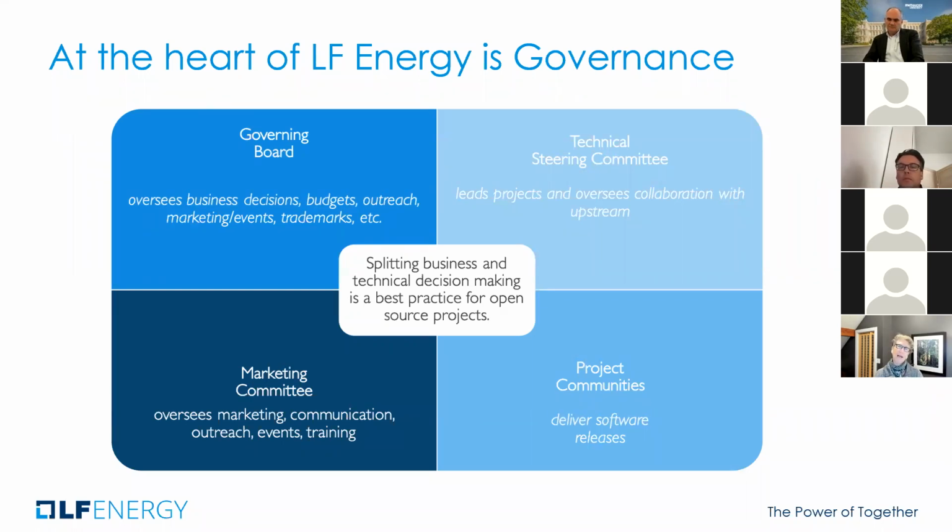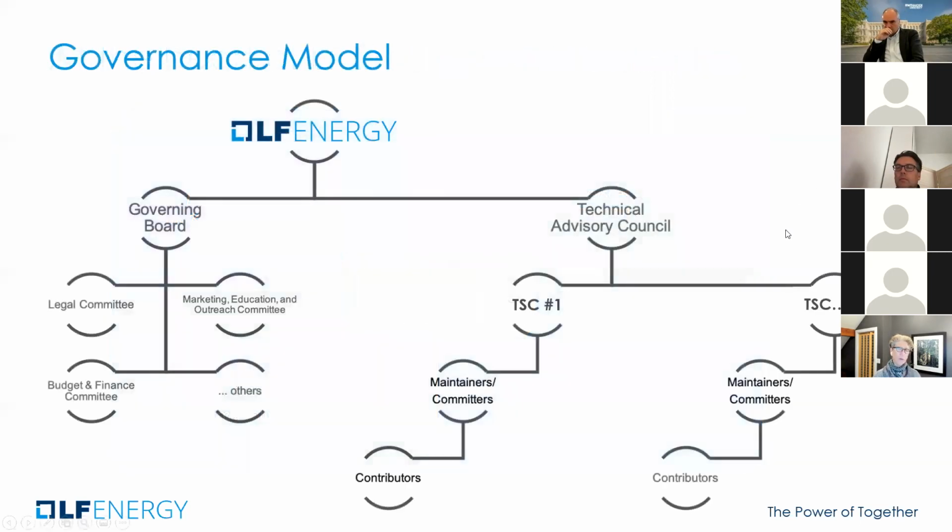We split the financial part and the technical steering committees. The technical steering committees are composed of all of the maintainers. They roll up together into a technical advisory council. This allows us to have visibility and allows us to invest in capacity building. We are all learning as we are going. And part of that means, how do we create technical communities that can actually enable your software to scale, enable you to implement software, and that's where the technical community comes in. The governing board is where decision-making is made, and where we determine where we are going to spend our resources. Next. Another way of looking at this is a nested version, where you have the technical advisory council, and then the various different projects, and then the governing board. Next.